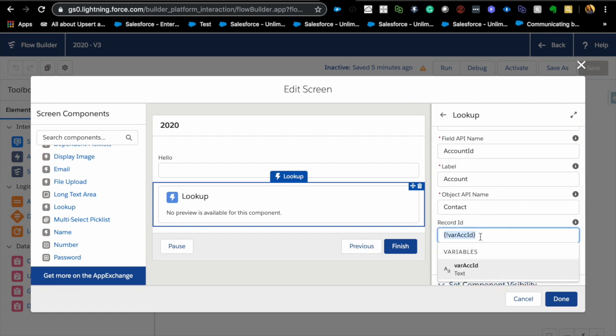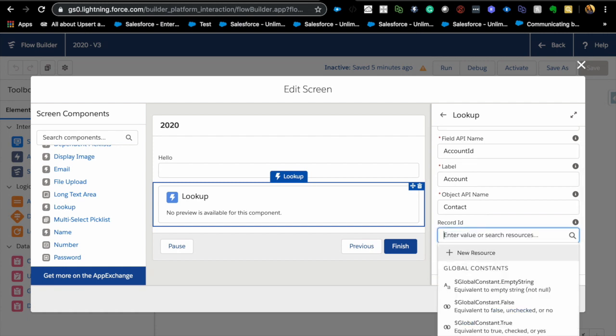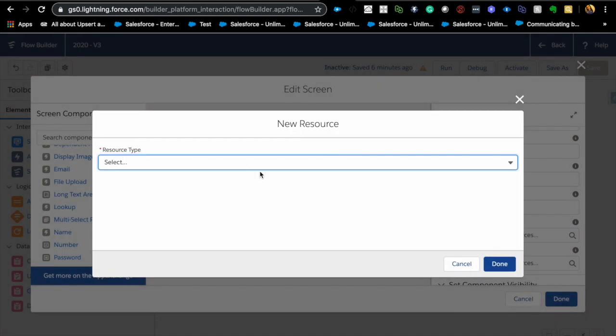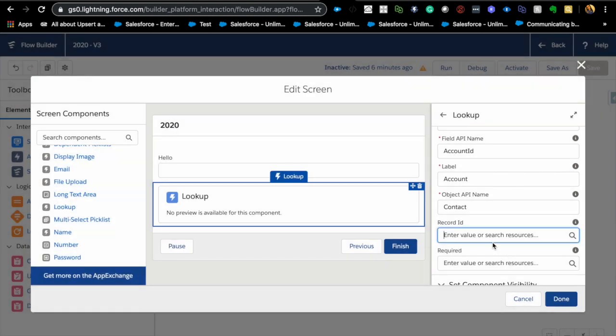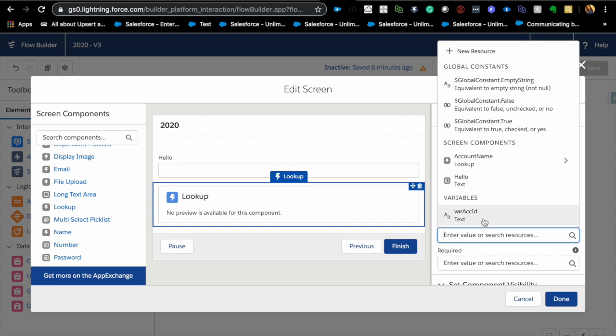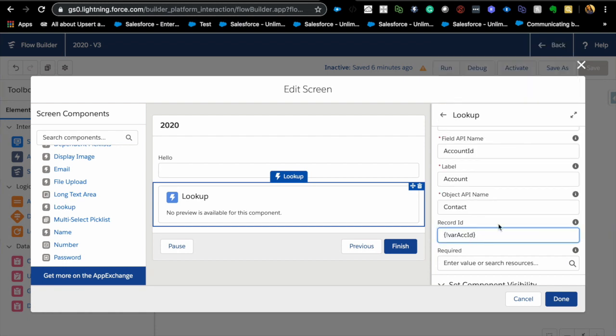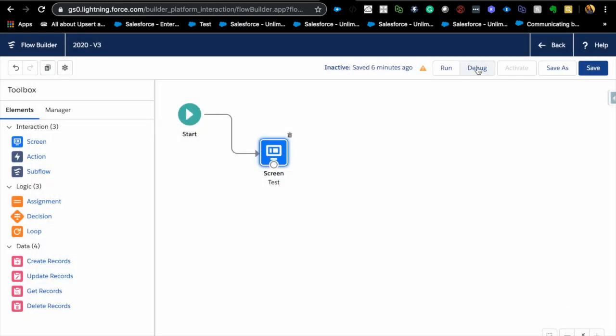Also now when you create a variable using this button right here, when you create the variable, it will bring you right back there, so you don't have to go and look for the variable. That also saves a few seconds of time. So let me show you how that actually looks.